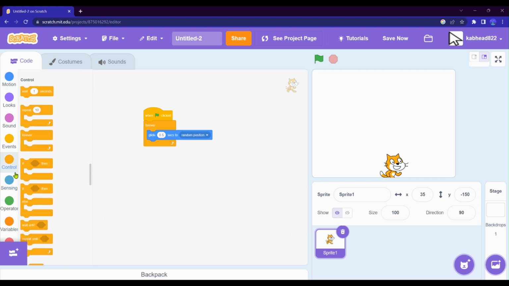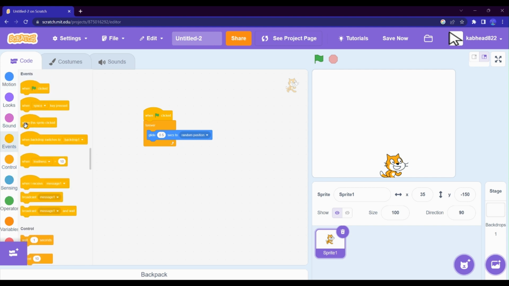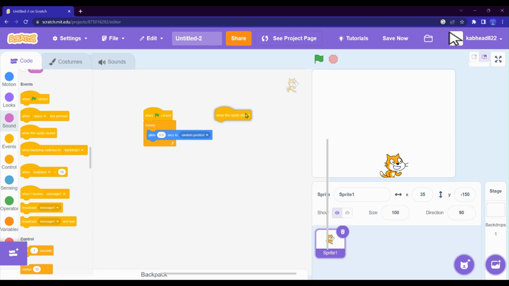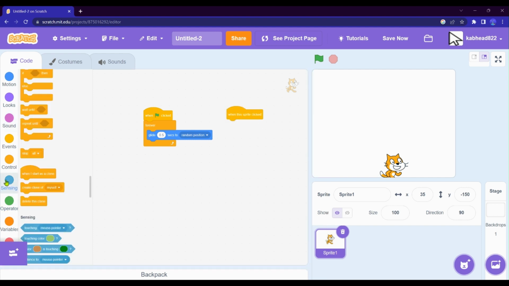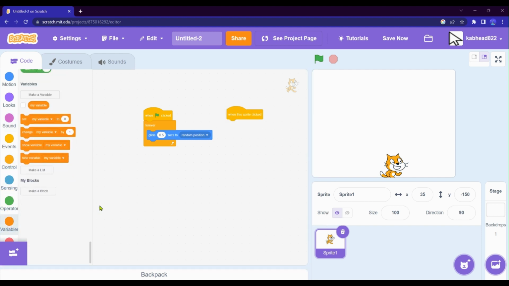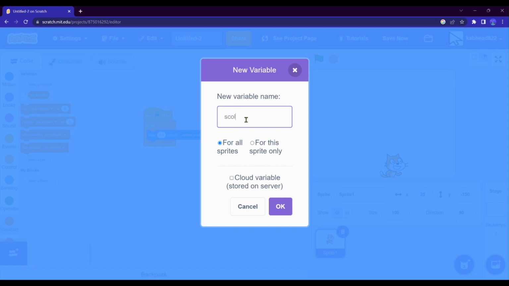When this sprite clicked, change. Make a variable, in quotes, cats.